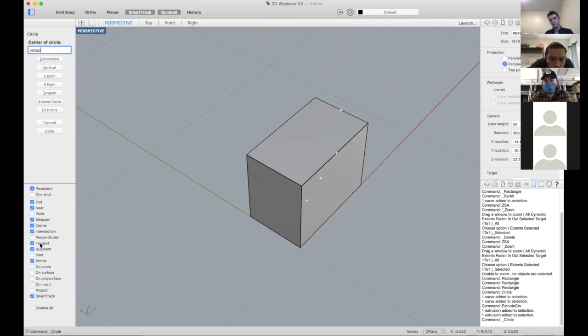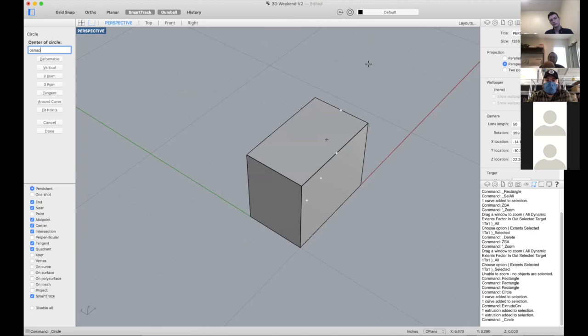Quadrants are for circles, that's any extremity along an axis, so whatever the farthest point of the circle from the center is, closest to an axis. We can get into that a little bit more. Vertex is for mesh models, which we're not going to really talk about today. All these other ones are sort of more for mesh. I'm going to leave vertex off.